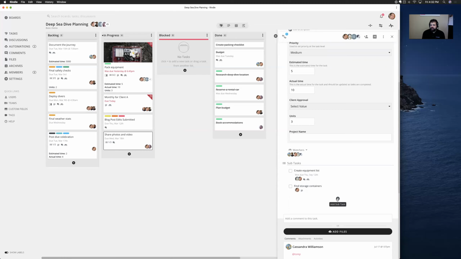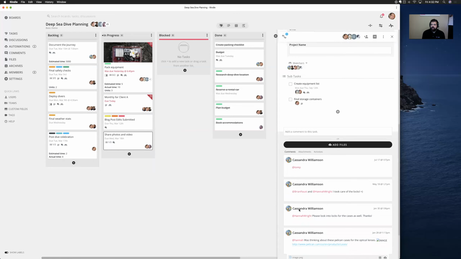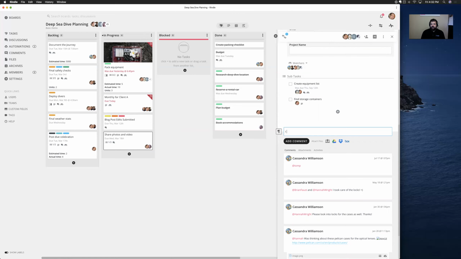To add a new subtask, you just click the plus sign here. And then right below that section, we have commenting. So you can basically add comments as you would expect. I need help on this. And you can also mention people, right? So you can hit the @ sign and mention people directly. They'll send a notification, etc. So I can say, Tom, can you help me on this, and add a comment.